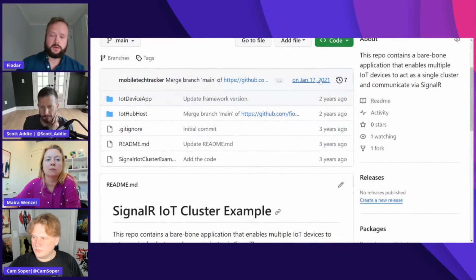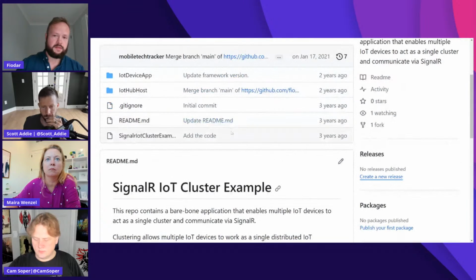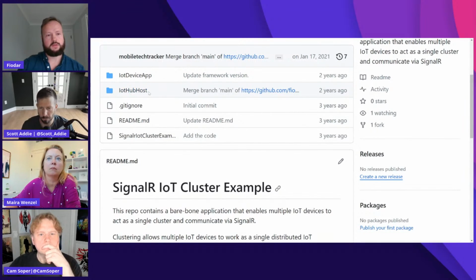It's a project I did a while ago because back then the experience was fairly recent. Inside this project, there are two very simplified versions of the application. One of them is called IoT Hub Host. So this is the application that resides on the server. This application represents SignalR Hub. And IoT Device App is just a console application that was deployed on IoT device. Because a good thing about .NET or .NET Core when it just came out was that you could write the same code and then run it on many different platforms. So essentially, we could develop our code on Windows and then put it on Linux devices.